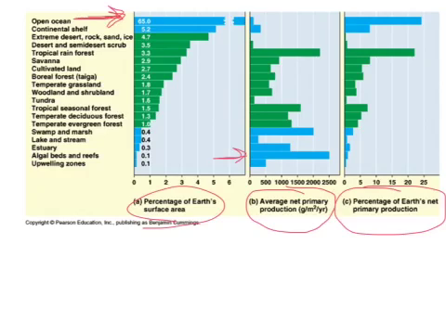So if you look on this third graph, the highest here is again our open ocean. Okay? So average net primary production was very small for the ocean. However, there's so much ocean that it is a large percentage of the Earth's total net primary production. And even though the average net primary production of the algal beds and reefs is very high, the surface area of that biome is so small that it translates into a very small percentage of the Earth's total net primary productivity.